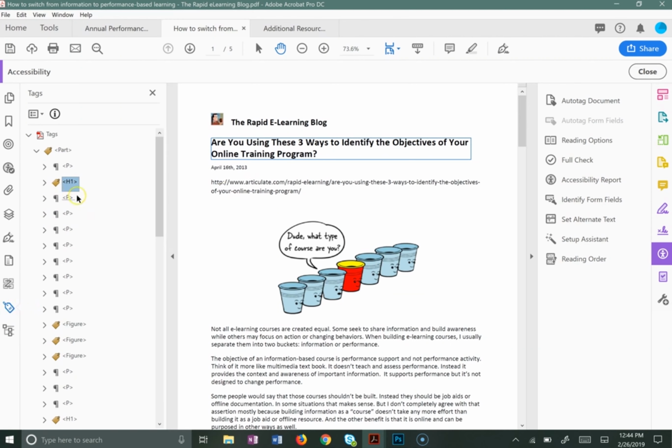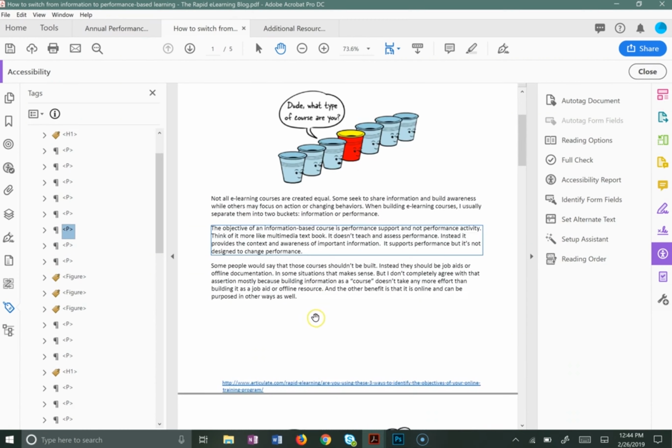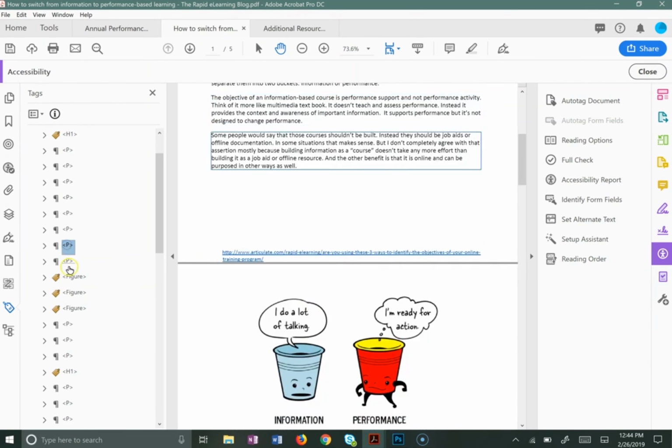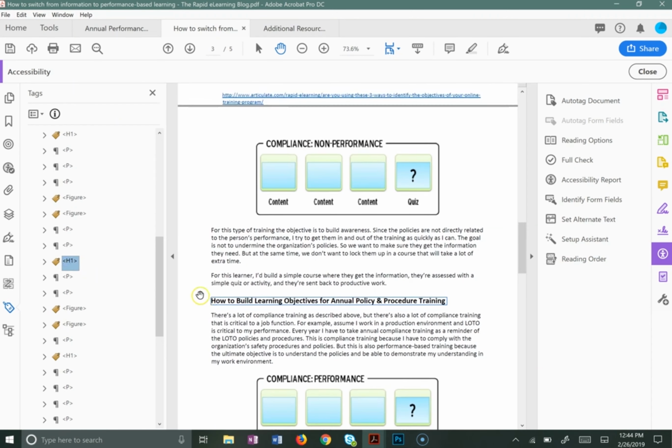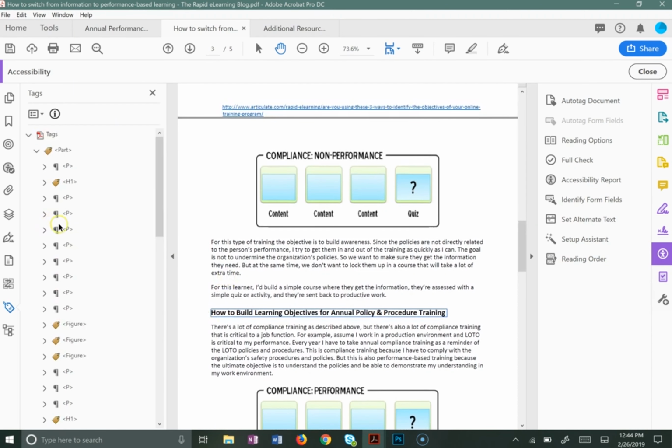So what you can do now is go through all of these individual tags and take a look at what it's identifying as a tag, if it is actually something in the course, or what is pretty nice is you can actually go in and change headings based on what it was auto-created for you.